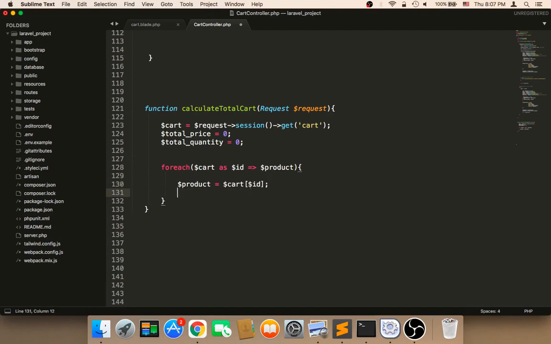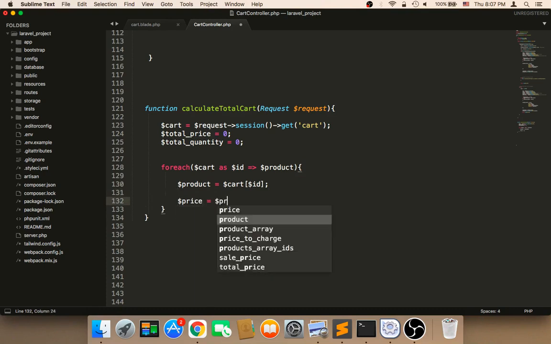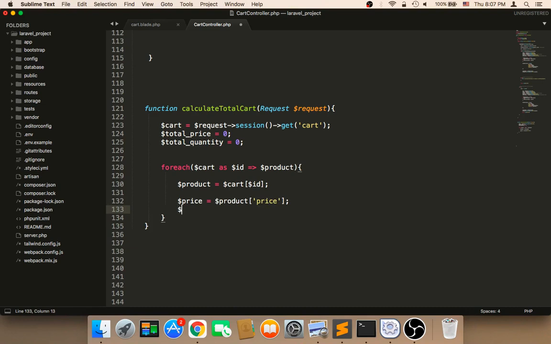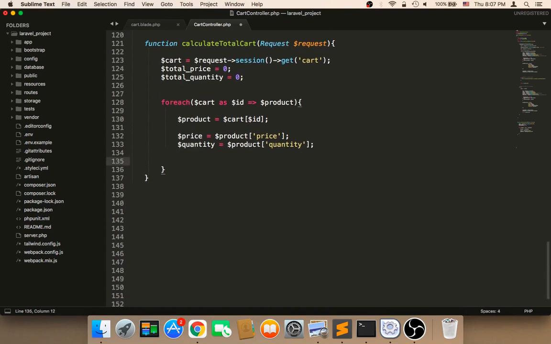Now that we have the product, we need to access the price and the quantity. I'm going to access first the price. I'm going to say price is equal to product price, and then the quantity is equal to product quantity. Now that we have the price and the quantity, we want to calculate the total.